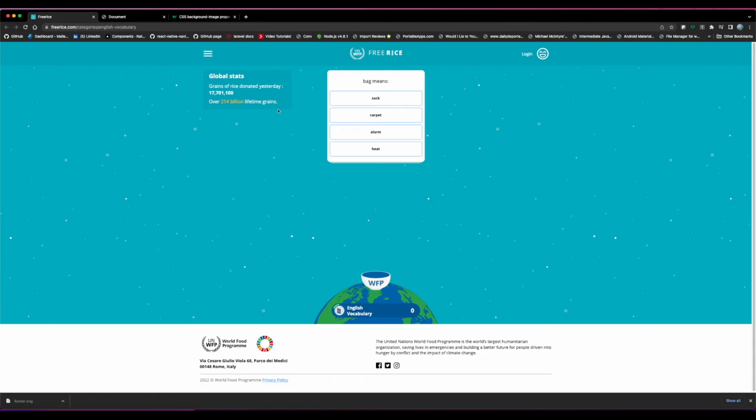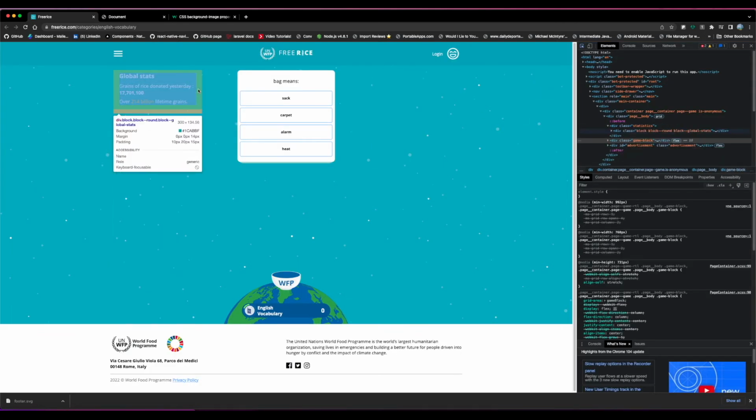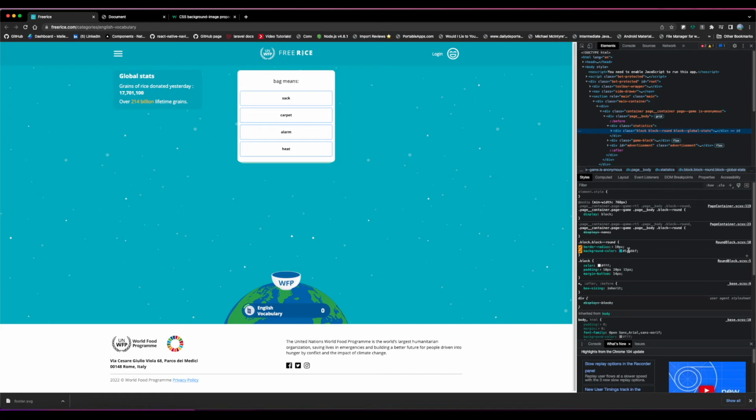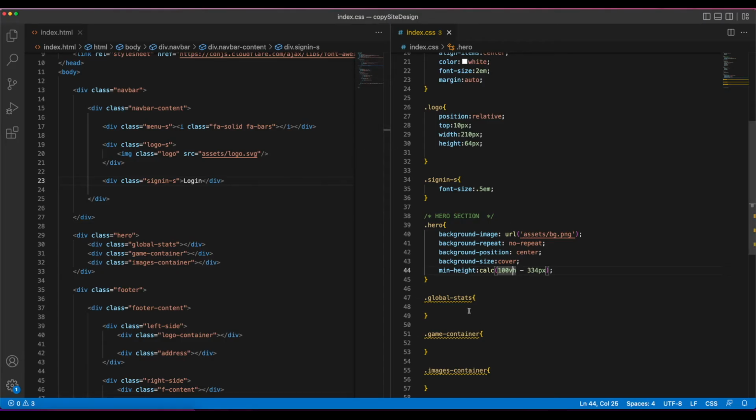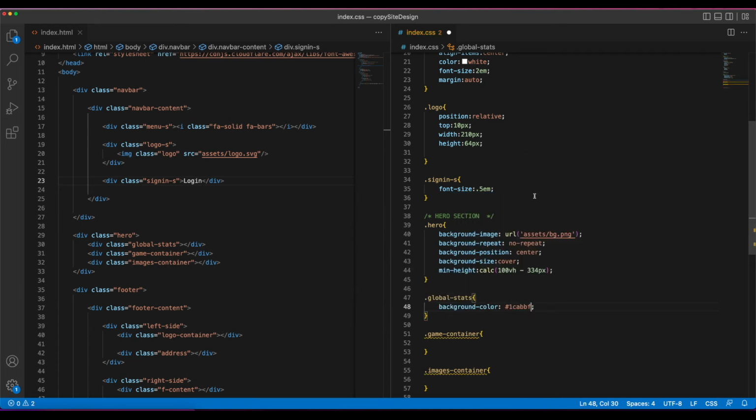We want to add the first box right here, the global states. It has a background. I believe it's the same as this one, but we're going to check. Click here, click on the box. The background looks like it's the same color. So that's fine. So the global states background color will be this again.